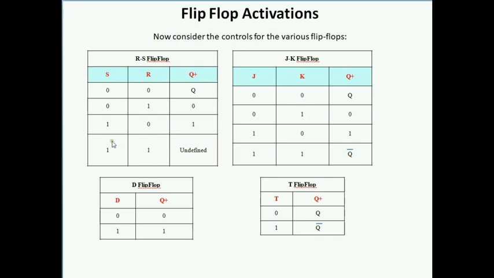And in the RS flip-flop, the R and S signals can never be active at the same time. The reason is that the next state of the flip-flop will be undefined. It will be something, either a 0 or a 1, but what it will actually be will depend on which of the two signals is going to win the race. It's something that you cannot count on.